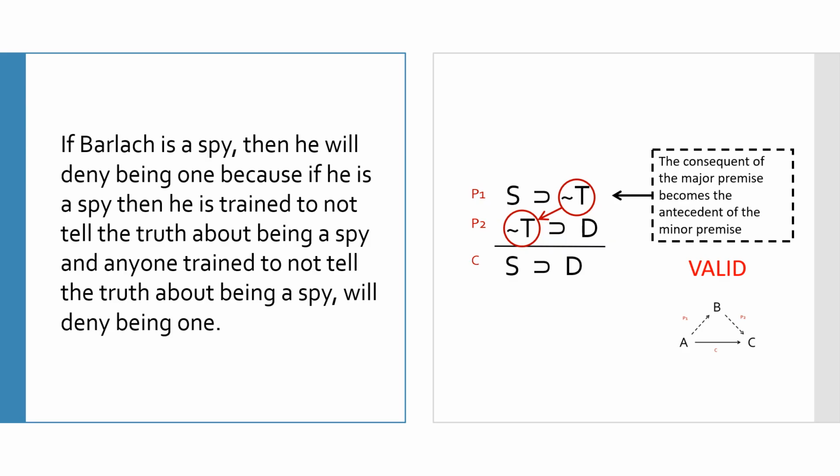And notice the basic pattern you're looking for. If you think about this little triangle down here, that's a really easy way of thinking about it. It's simply saying if A, then B, if B, then C, if A, then C kind of thing. We're using that middle term, the one that repeats itself and that is circled here, in this case not T, as a sort of segue into connecting the first antecedent and consequent in the conclusion.